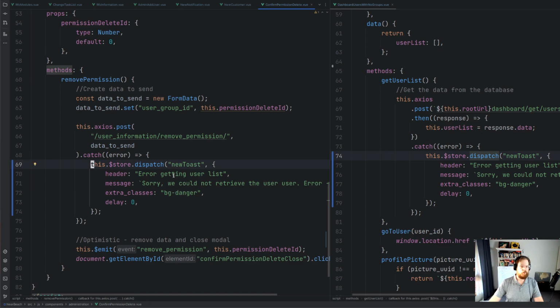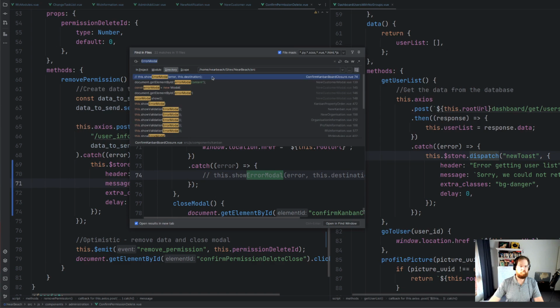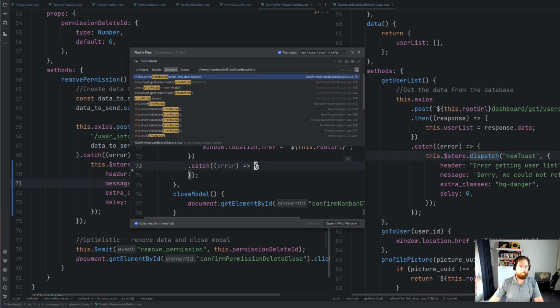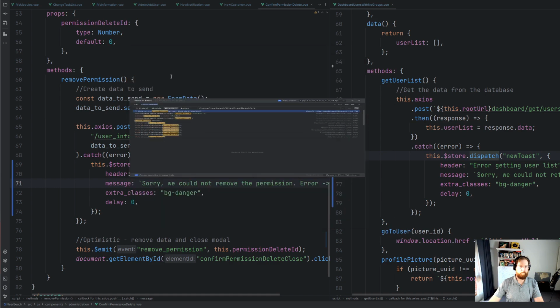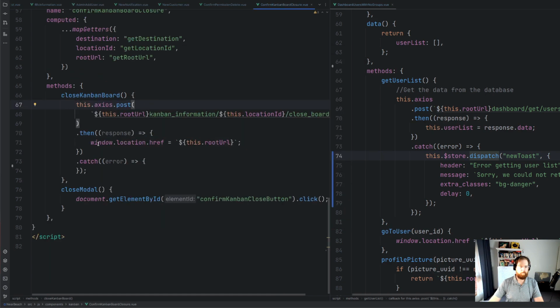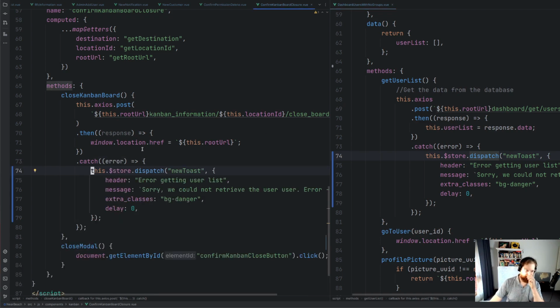All right, what are we doing? Error, removing permission. Sorry, we could not remove the permission. Okay, cool. Easy done. All right. What we need to do is actually key this in here.